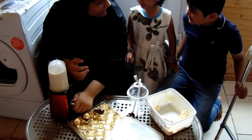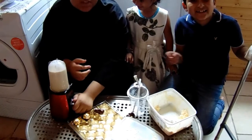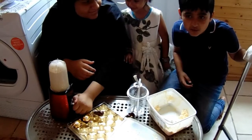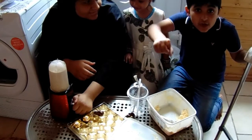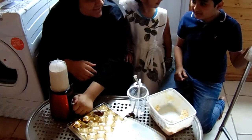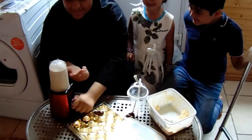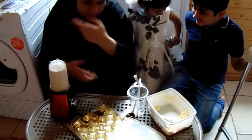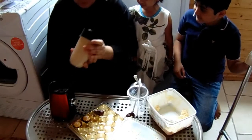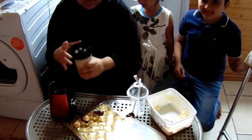Chocolate. As you can see, it's actually getting mixed. But if you want, you can open it and pour more ice cream to make it more icy, if that's a word.